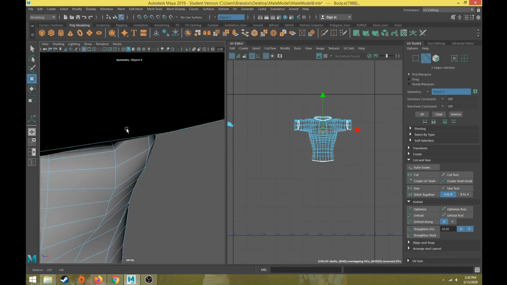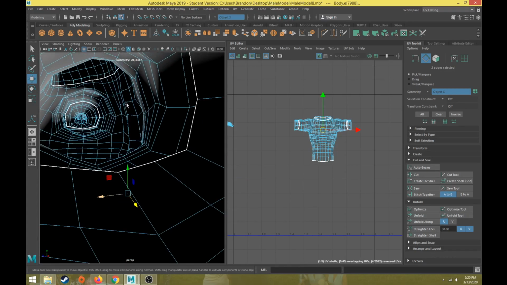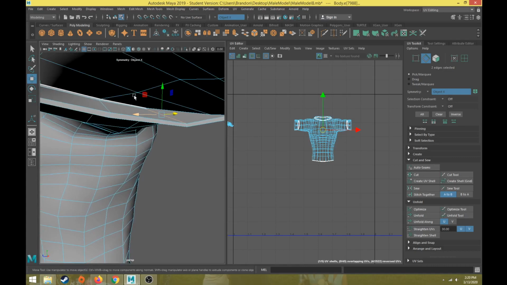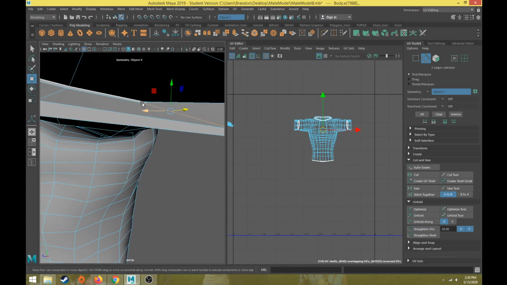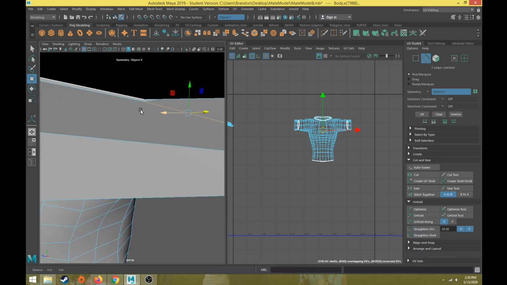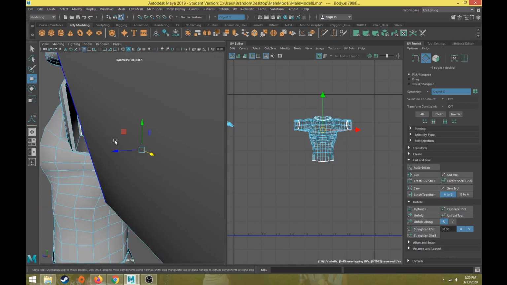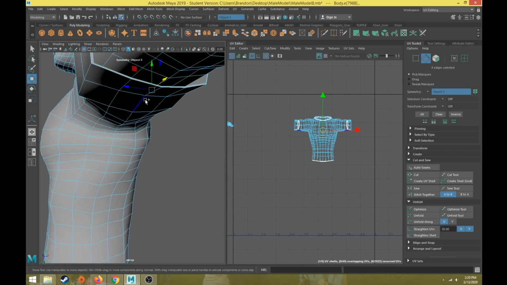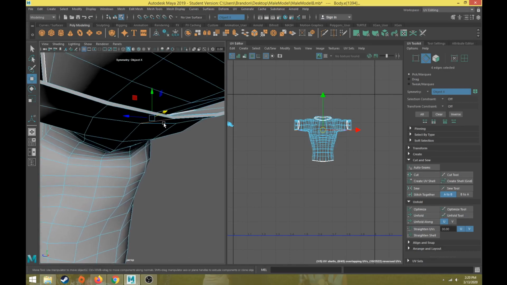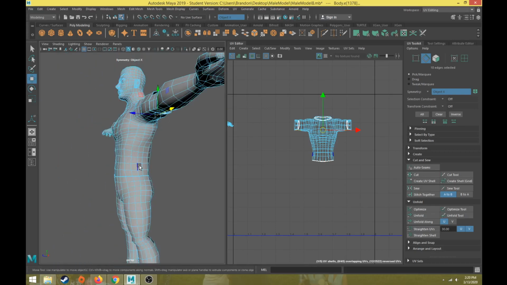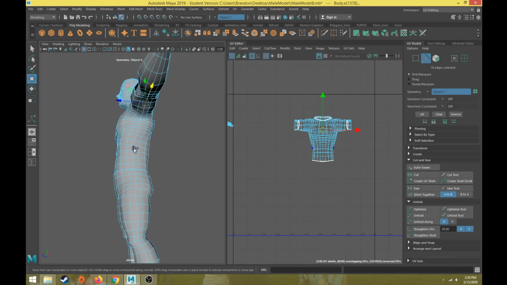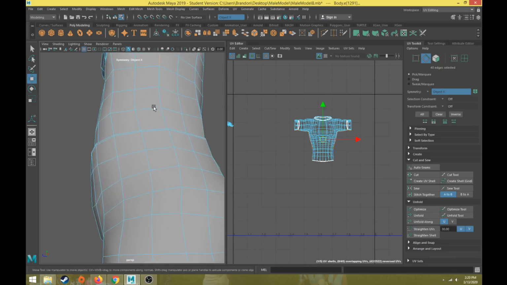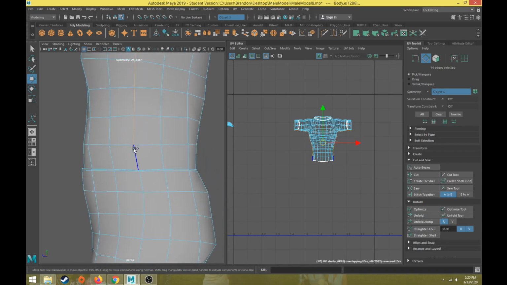I'm going to zoom in so I can find that small one as it meets. There you go. Move to that one. Make sure we get that little one right there. Okay. Then I can work my way down. If I hold down Shift and double click on an edge, that will connect those edges together.